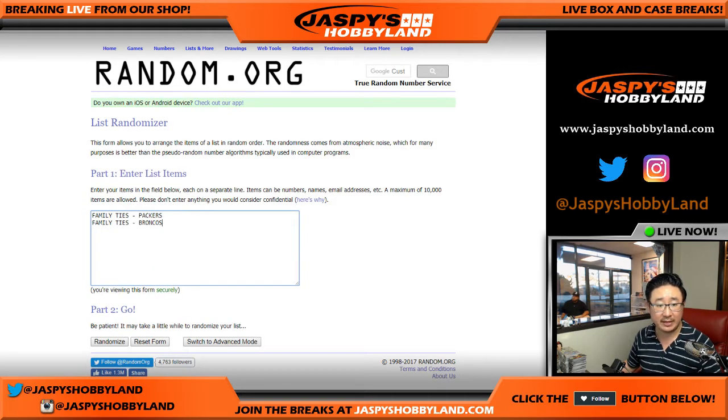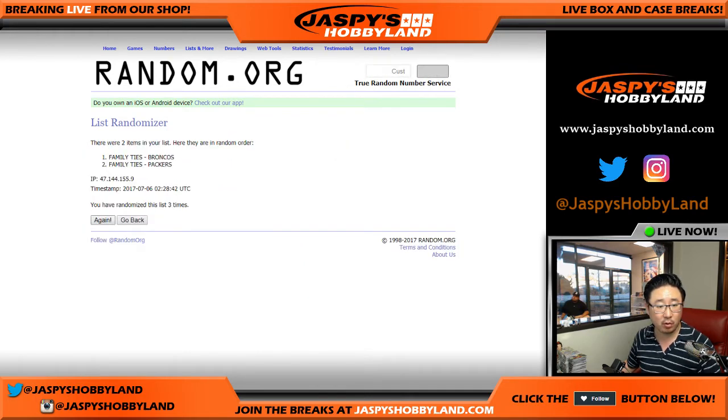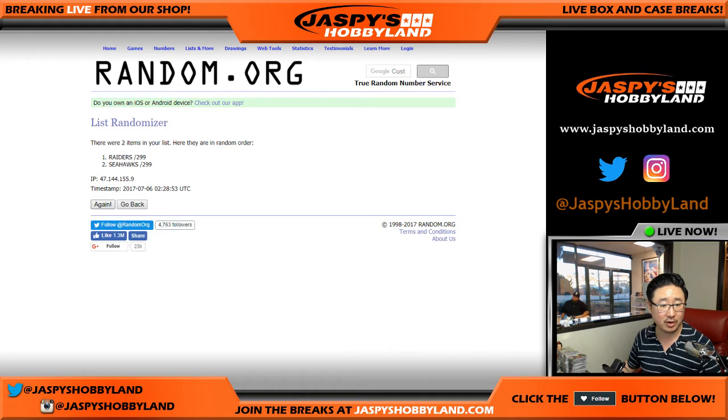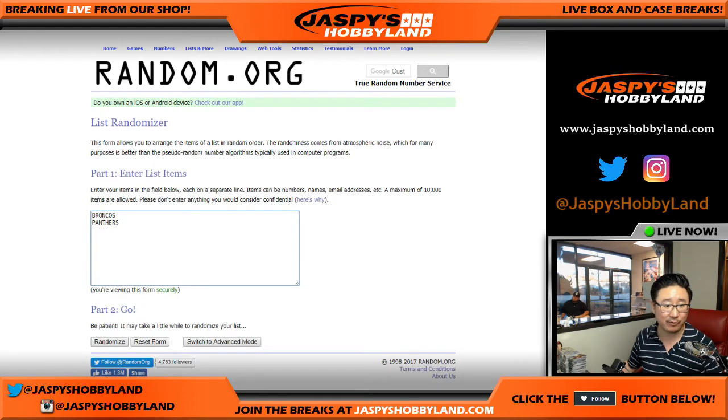7 times for the family ties card. 1, 2, 3, 4, 5, 6, and 7. Broncos will be getting that one, the sharps. That'll be for Brian Bunce. There you go, Bunce. The first who was talking about you versus Crabtree card, 2, 3, 4, 5, 6, and 7. Raiders, out of 299. Greg with that one. The out of 299 version, Greg.